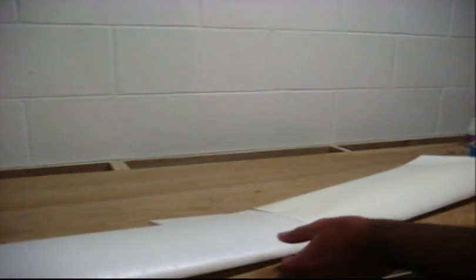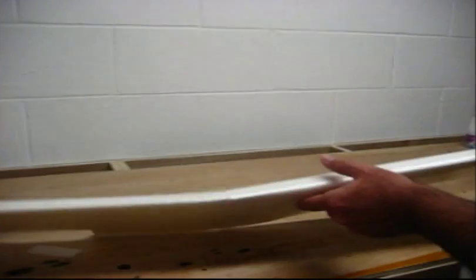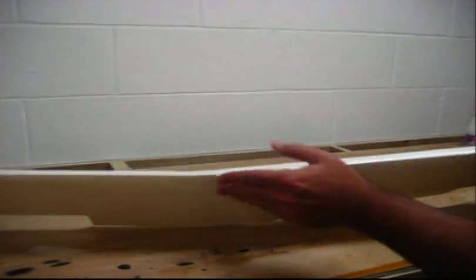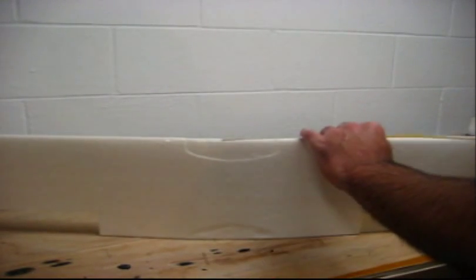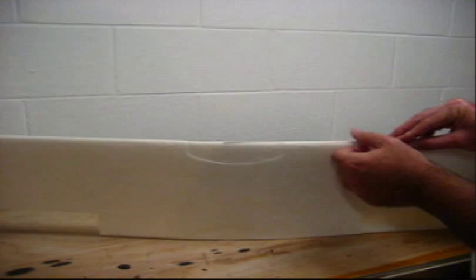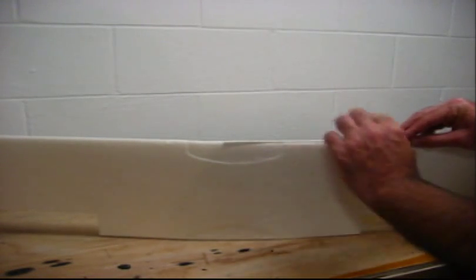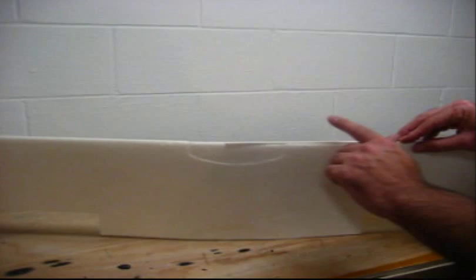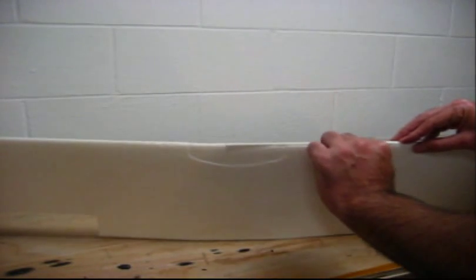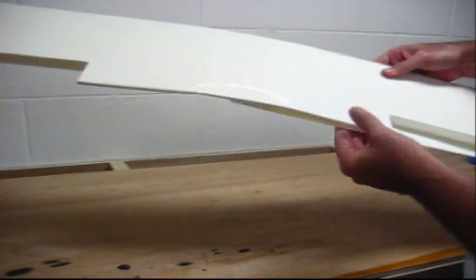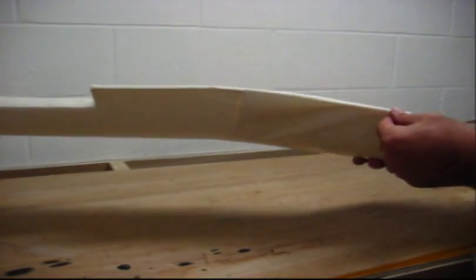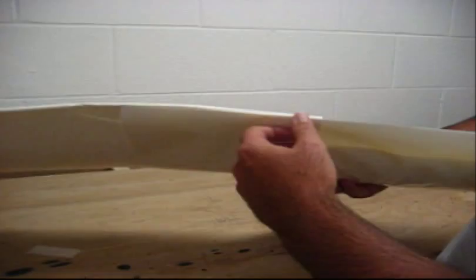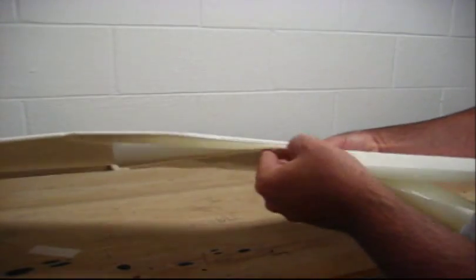One thing you want to do when you cover the top of the wing is line the material you're covering up with the leading edge of the wing. You don't want to wrap all the way around. You want to come right up to the edge and stop. That gives a nice clean transition between the leading edge and the underneath of the wing. Any excess material hanging over the back can be trimmed off, but I have this cut so it wraps around and will stop on the trailing end of the wing without going over.